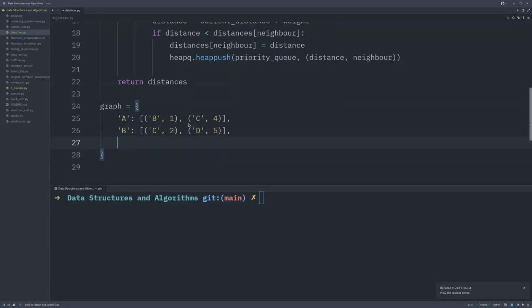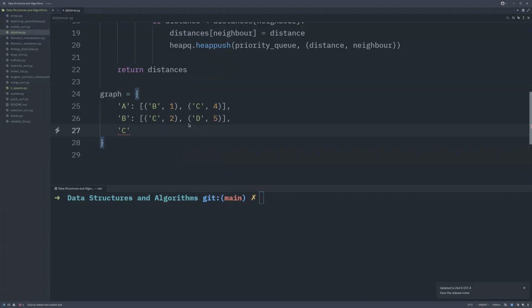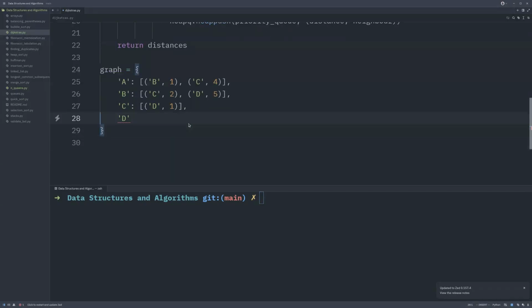Let's go ahead and add C and D. We're going to have C here, and for C, its neighbor is going to be D, and the distance is 1. And then we have D, and D is not pointing anywhere. There's nowhere it's going from there. So this is our graph.